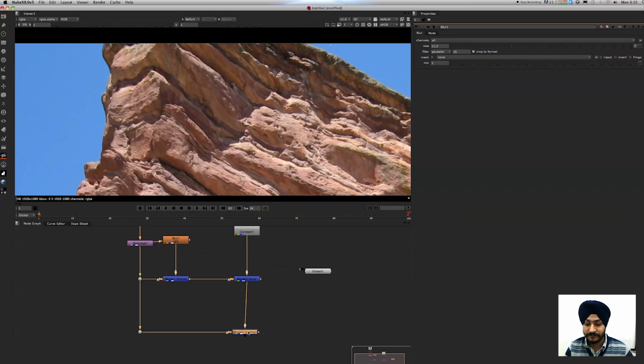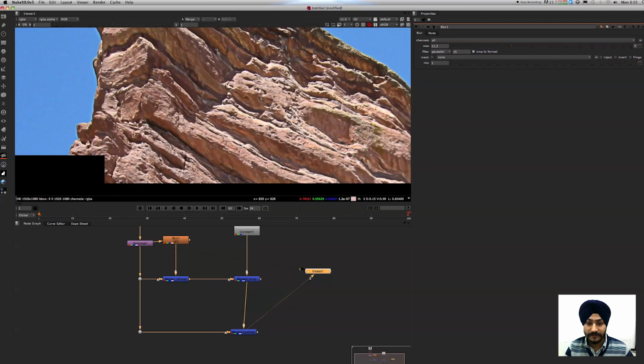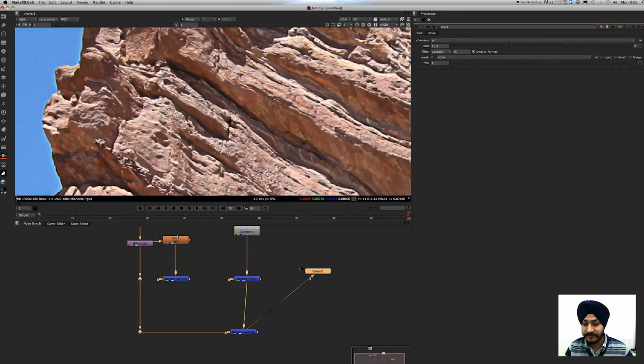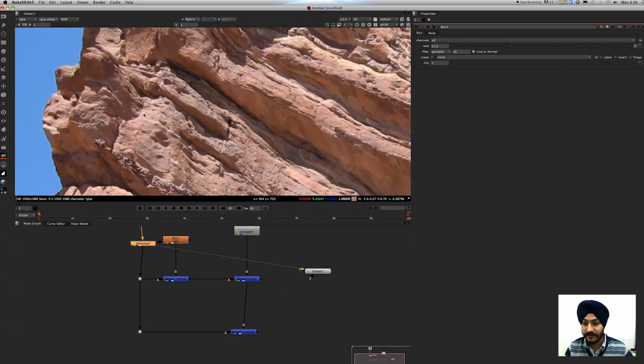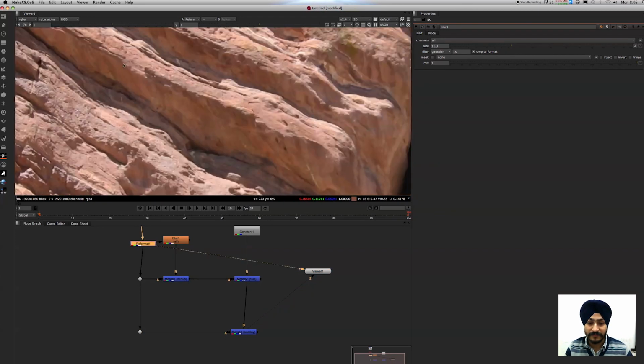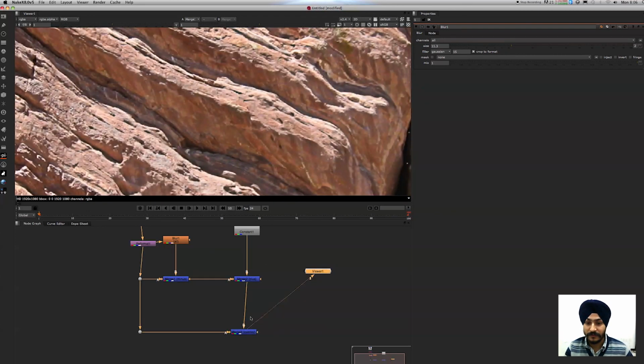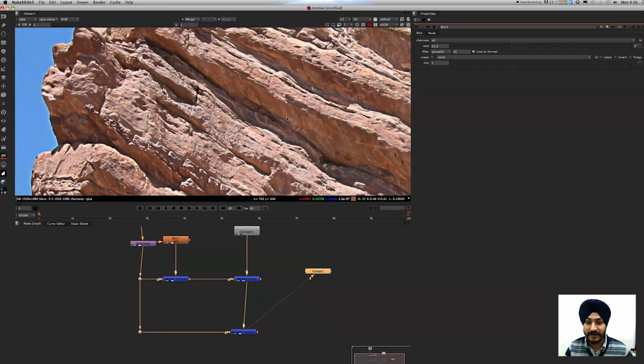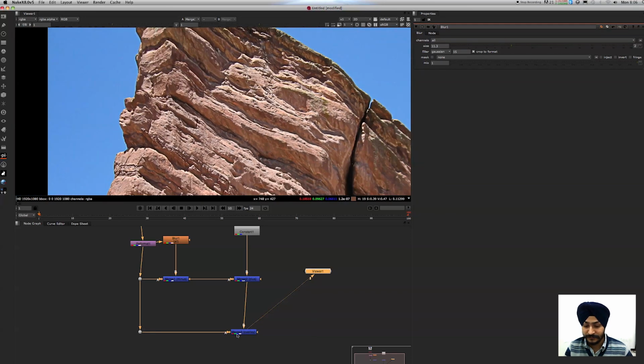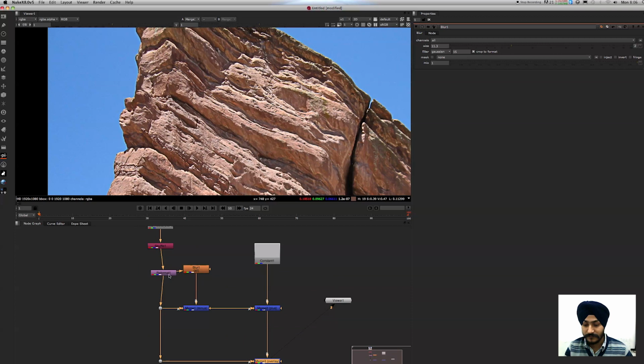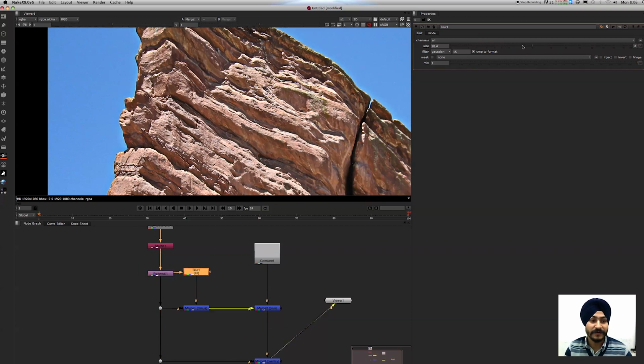See, we are getting some sharpness on this image. If I look at these areas, they are quite soft, but if I hit 1, you see we got good highlights. So now whenever I increase the value of blur, my sharpness increases.